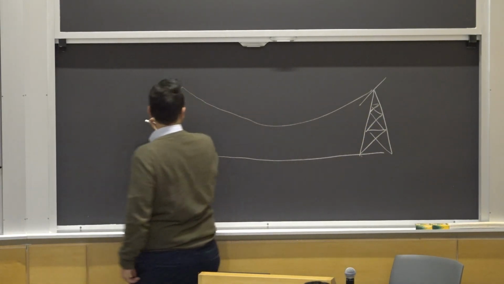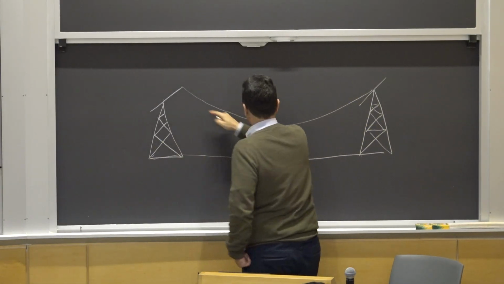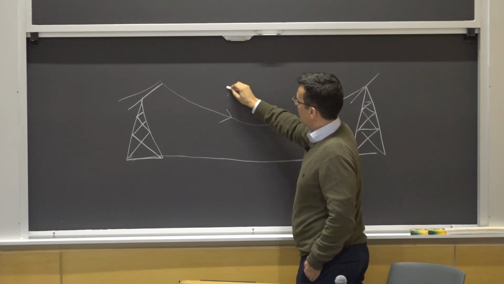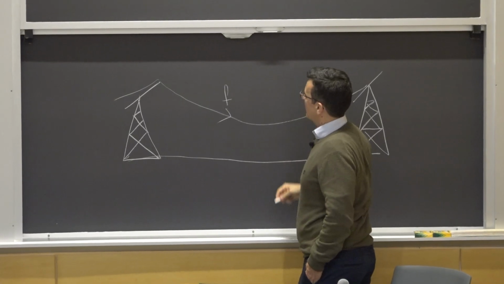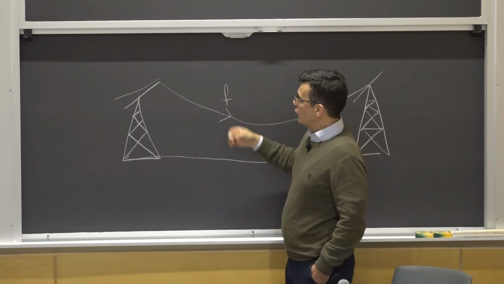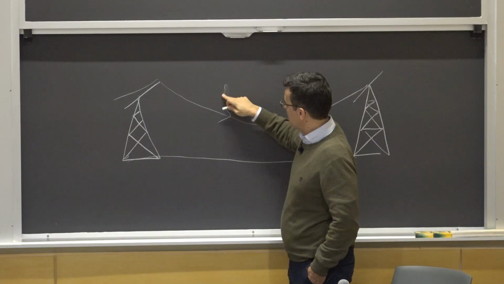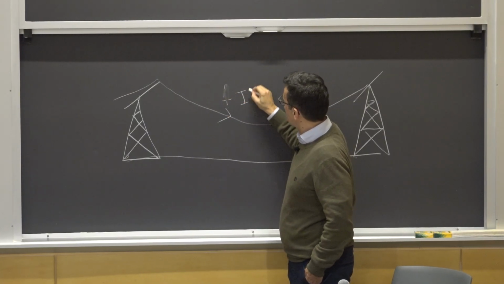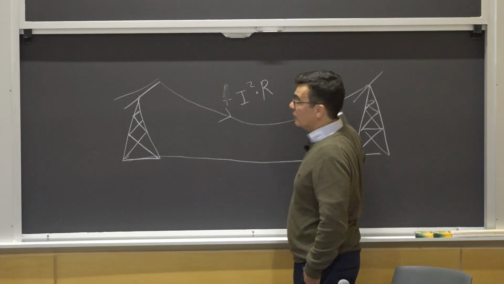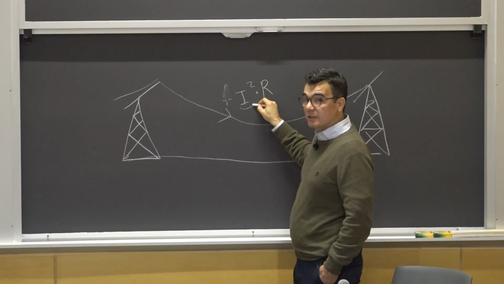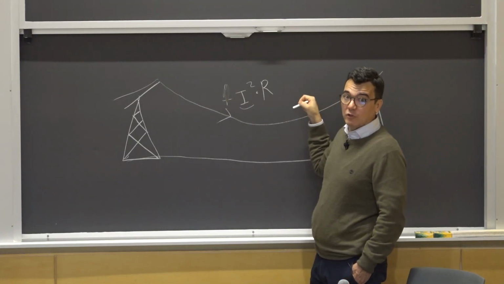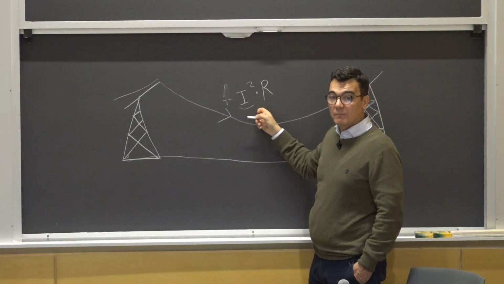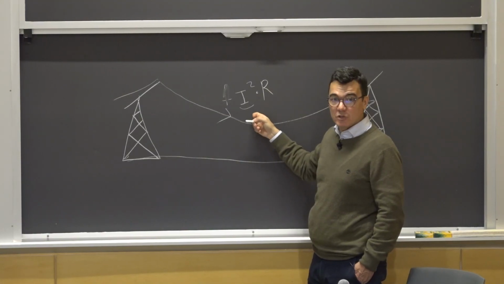Imagine that this is a transmission line, the conductor. Here we have some power flowing. If you increase the current, the power that is dissipated in this line is I squared times the resistance of this conductor. So the higher the current, the higher the power flow in the line, the heat dissipated will increase, and this is going to raise the temperature.